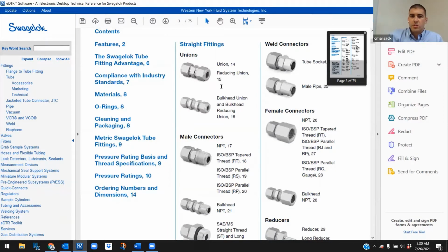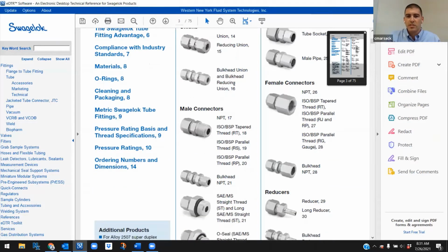We get a lot of customers, and I'm sure you've seen the same thing, that will call a union 10 different things. They'll call it a pipe nipple, pipe hole, I've heard before, all kinds of different fun names that they give to them. So it's a real nice way to just make sure that you and the customer are on the same page, so that we don't send them an NPT and a nipple on both sides when really what they're looking for is a straight union.